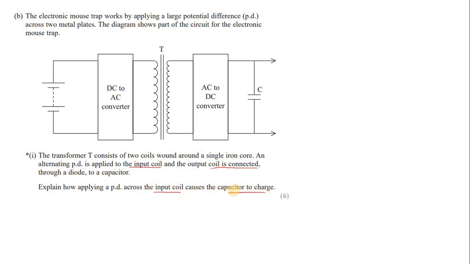This is a typical question in your paper relating to electromagnetic induction. The simple idea is you have an alternating magnetic field. The alternating magnetic field links with the second coil, and the flux of the second coil is changing, so an EMF is induced in the second coil. This is electromagnetic induction. In this case, you have an alternating potential difference in coil number 1, and this coil is producing a magnetic field. This is just an example I am sketching.